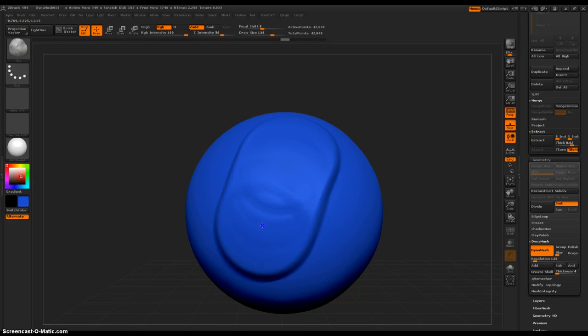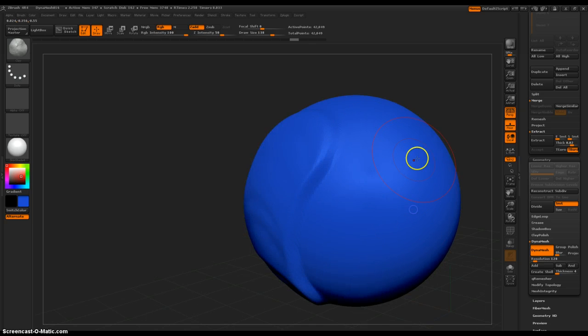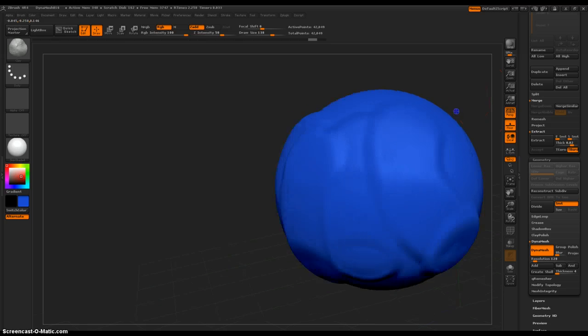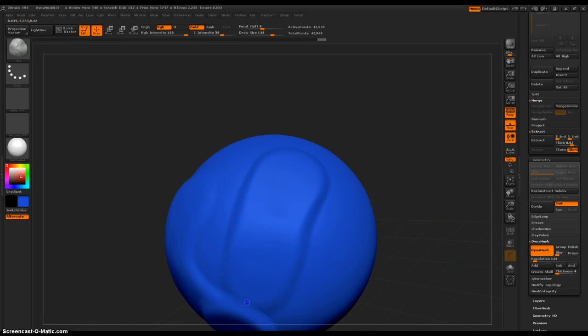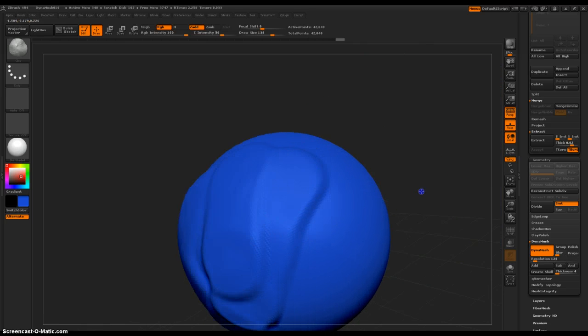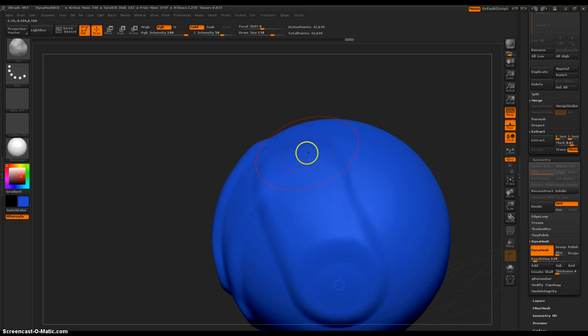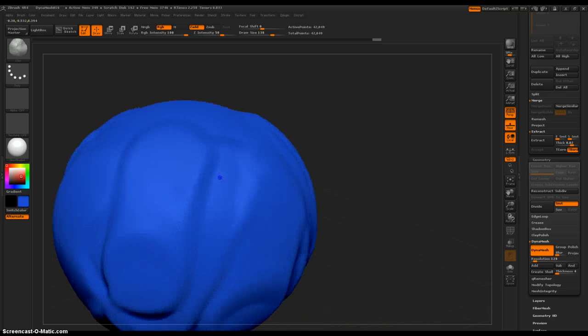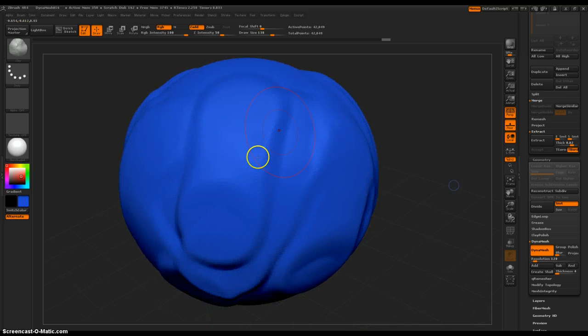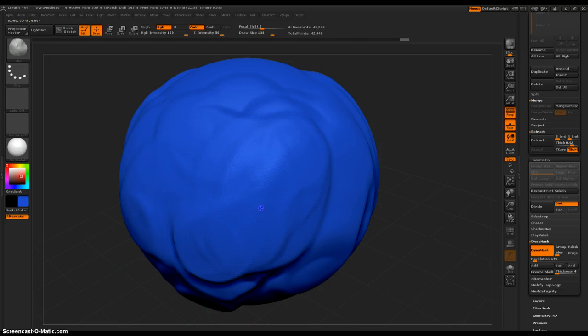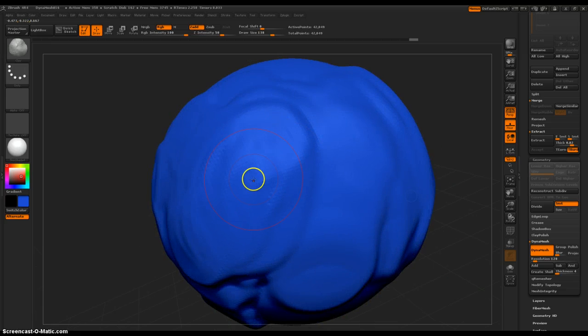Clay just adds geometry to whatever your object looks like, in a clay-like fashion. It is much easier to use clay in this program than in real life, because you don't have to worry about putting clay on and making sure it's moist and things like that. I just love putting clay on and subtracting.